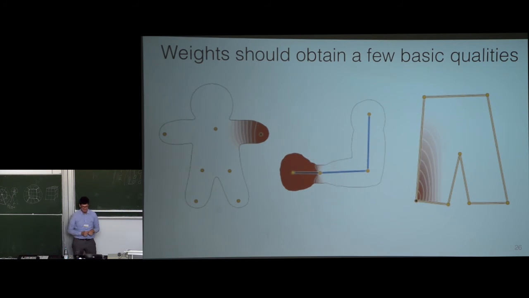For point handles, this is clear. For bone handles of a skeleton, the weight should be 1 along the entire length of the bone and 0 along the entire length of all the other bones. And then for barycentric coordinates, or for cages, we have the same situation as points, so the vertices are really point handles, but we have an extra condition that the weights vary linearly along the length of the cage faces. Faces are edges in 2D, but they're going to be the facets of the cage in 3D. So we just say, okay, they need to be smooth, they need to go from 1 to 0, they need to diminish as you get farther away from the shape.